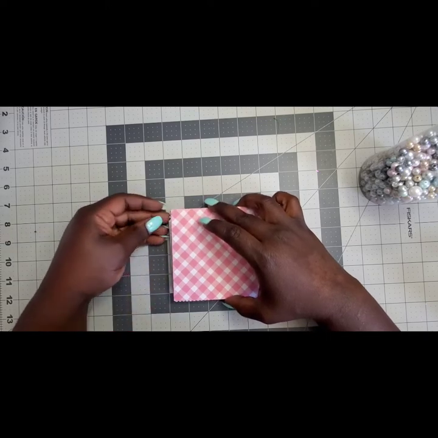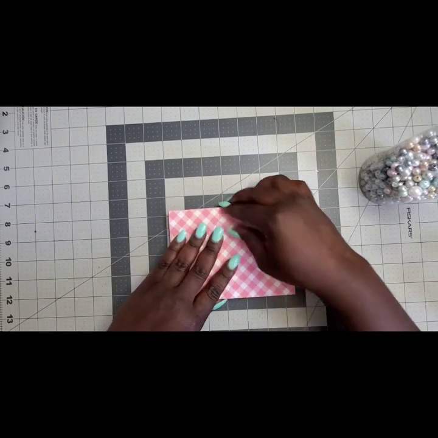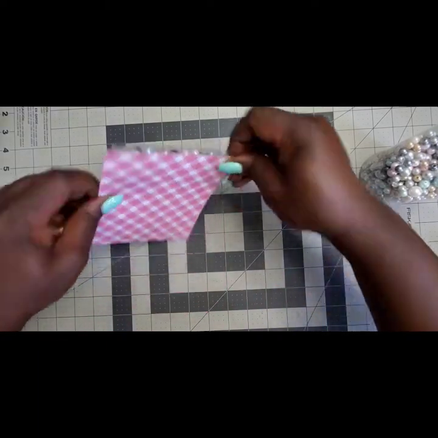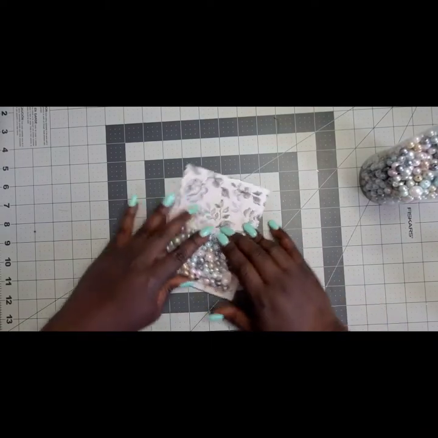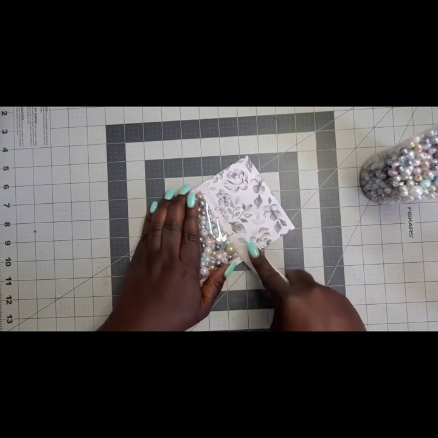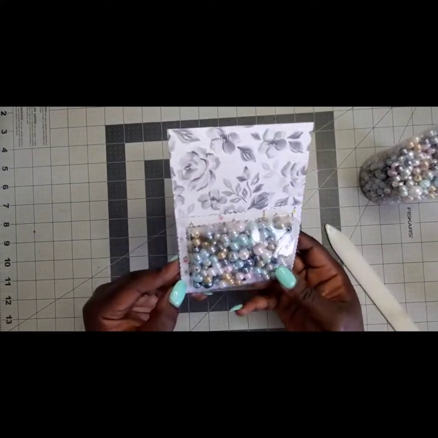And then press, make sure it's all lined up, and then go ahead and press down. Trying to keep it together, flip it over, there we go. Now I'm going to take my bone folder and just smooth everything. So there you go. Again, a great way to go ahead and utilize what you already have to make some fun and cute packaging.